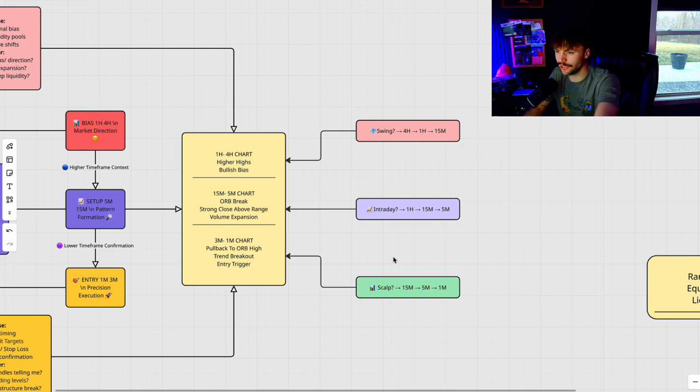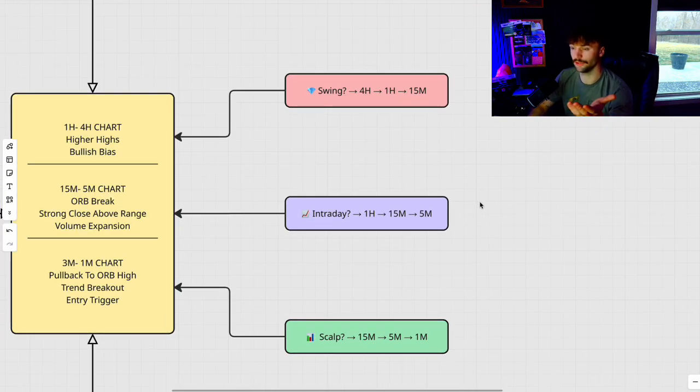I know that's a little bit of a tangent, but I hope that makes sense, because this is something that is very, very important, right? Depending on what kind of trades you take and how long you're in these trades, this is how you're going to define it. If you're in a swing that's going to be a couple days, follow these rules. If you're in an intraday trade that's going to be any more than an hour long, follow these rules. If you're in a scalp that's going to be anywhere from a minute to possibly 30 minutes, I would follow these scalp rules. Okay.